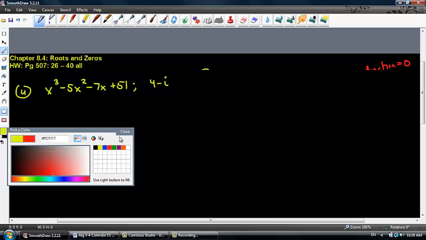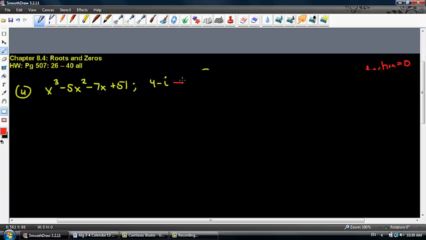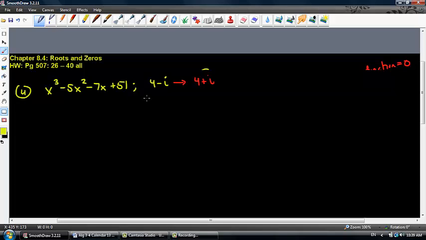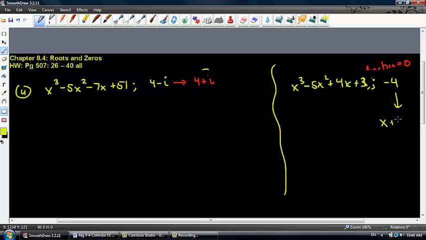In order to create a polynomial using an imaginary number, or rather a complex number, you have to also understand that its conjugate is also going to be part of the equation. So, and let me just back this up for a second. Remember when we had something like, say, x to the third minus 5x squared plus 4x plus 3. And you don't have to write this down or anything, but remember when one of the zeros was negative 4, you would go x plus 4.